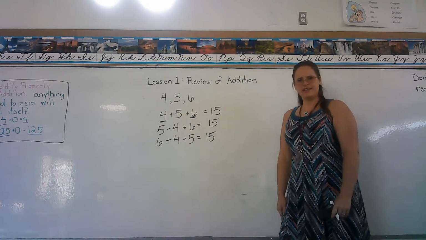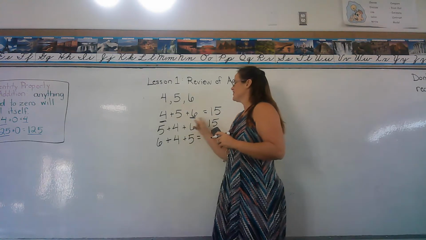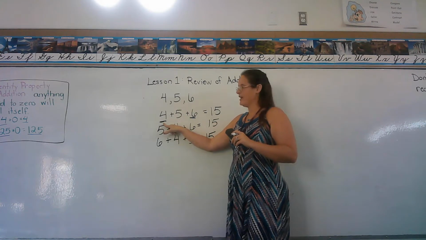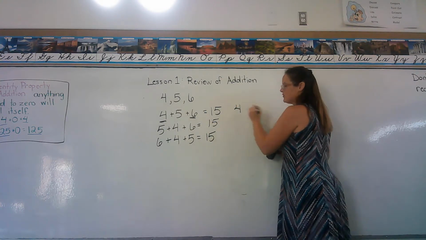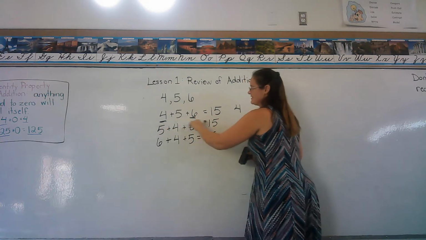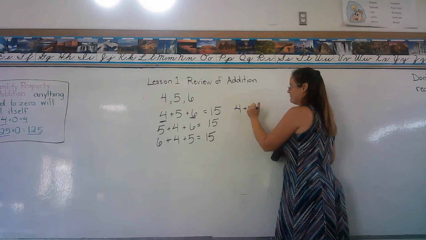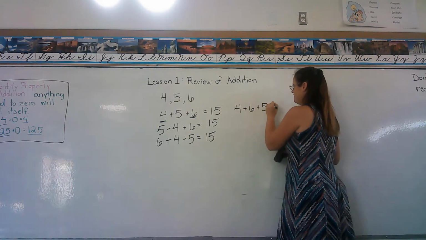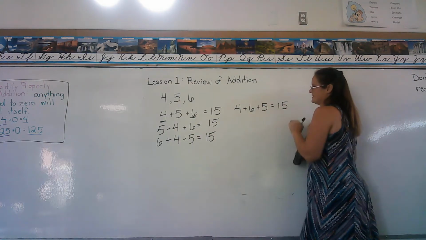Phew, I'm done, right? If you're saying no, you would be correct. So, what else can I do? I started with the 4 here, but I have 4 plus 5 plus 6. Can I do another start with 4? What would I have to do to change this so that it's not the same as this one? I can flip my 5 and 6. Instead of 4 plus 5 plus 6, 4 plus 6 plus 5. Does that still equal 15? Yes, it sure does.